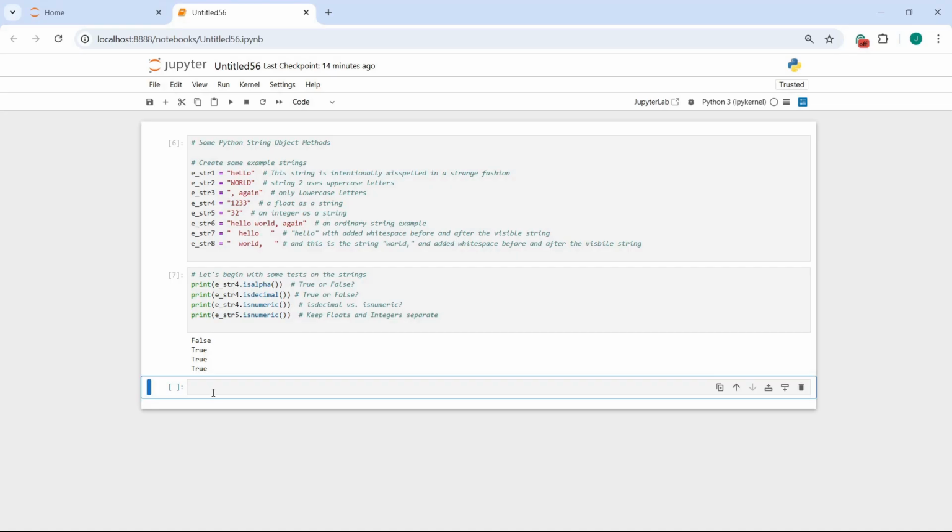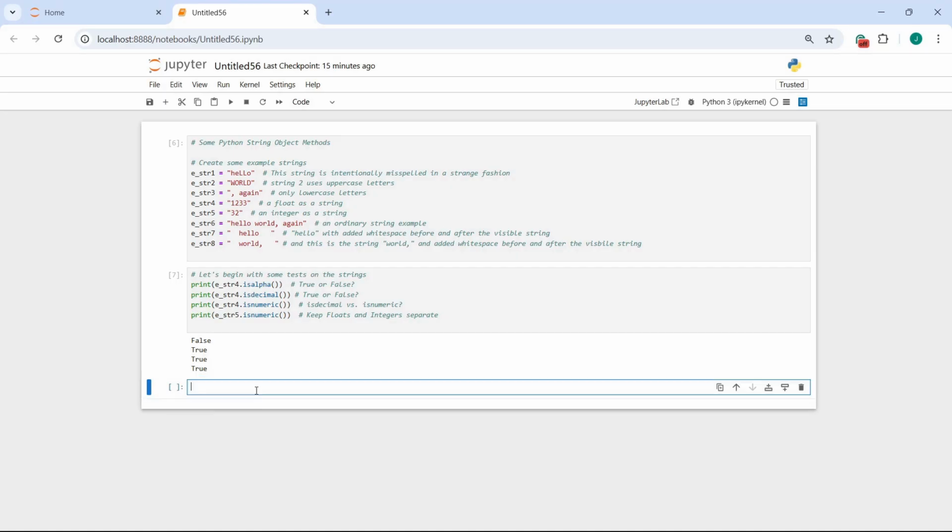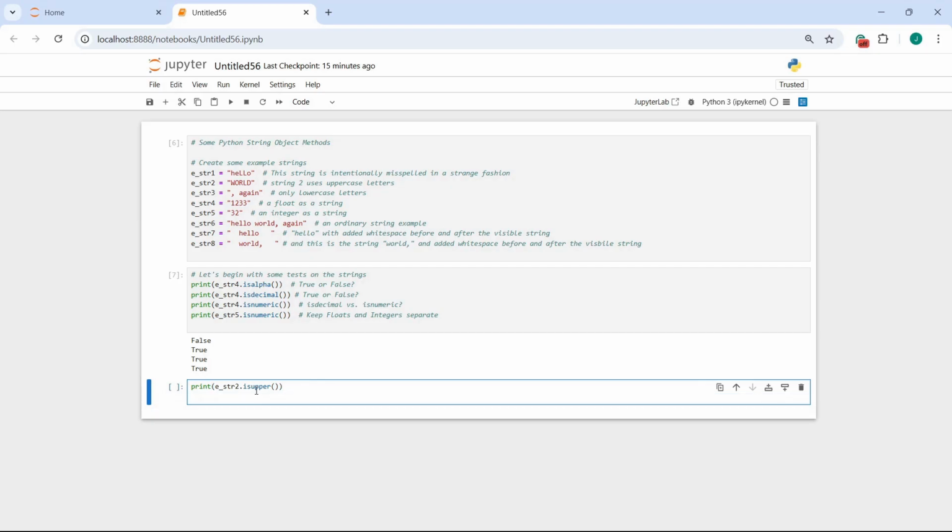So all right, we will conduct some more tests. So we will type print string 2 is upper. We will print string 1 is upper.